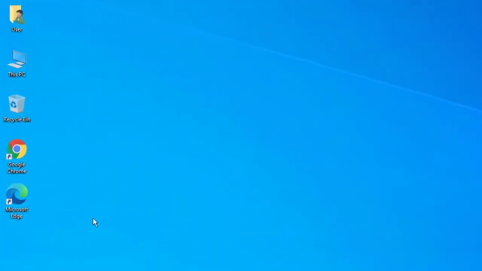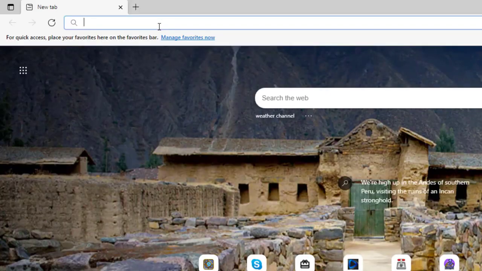So first thing to do, you just need to open up a browser. You can choose any one you want. I'm going to go ahead and choose Microsoft Edge. That's the Chromium base. It actually runs a lot smoother than you may imagine. Here we are onto the system. You can choose whatever you want to. Again, you can use Chrome if you want to.